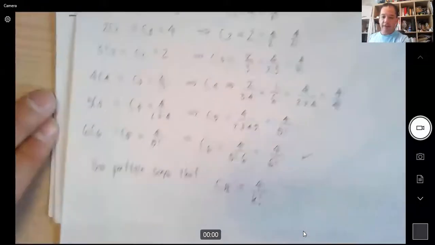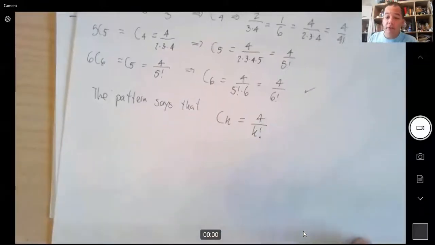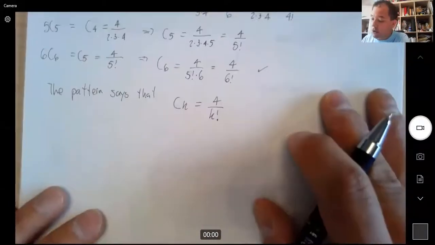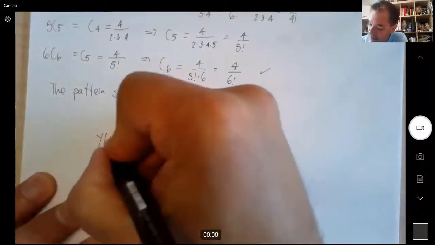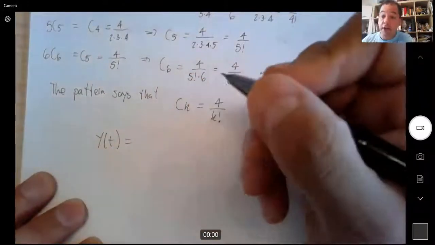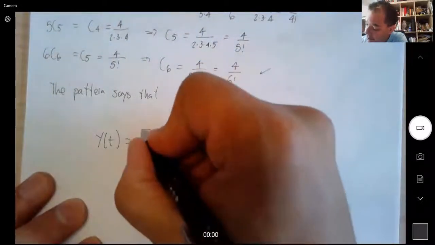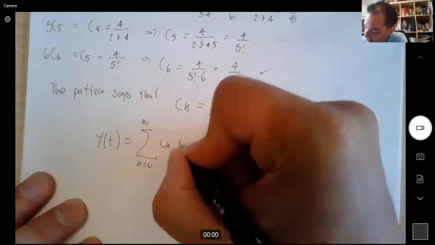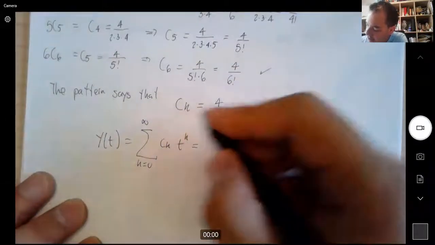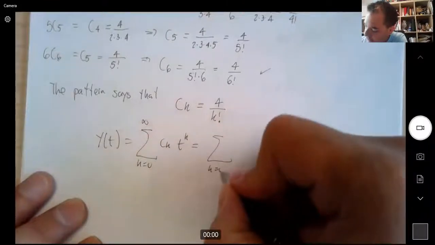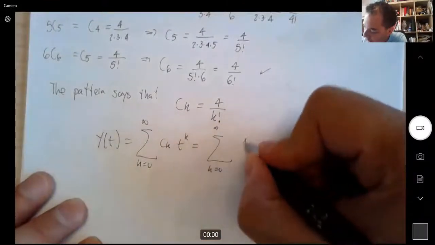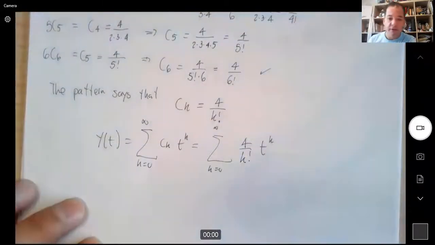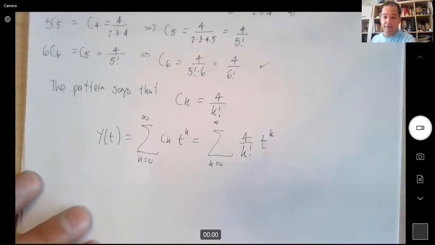Okay, and that's great. Believe it or not, we've got now our function. What is our function? Our answer to our differential equation. Well, here it is. I mean, maybe you don't like this answer because it's a series, but it is the answer to the problem. The problem, we wrote it as a Taylor series, and now we know what the C is. So this is just 4 over K factorial T to the K, right? We got it. That's what it is. That's the answer.